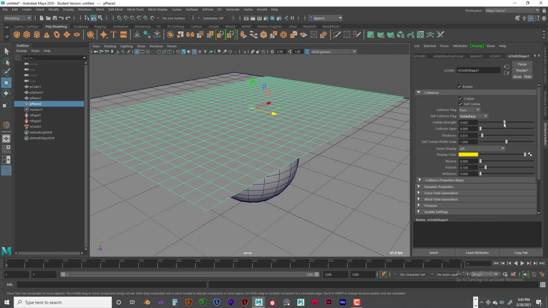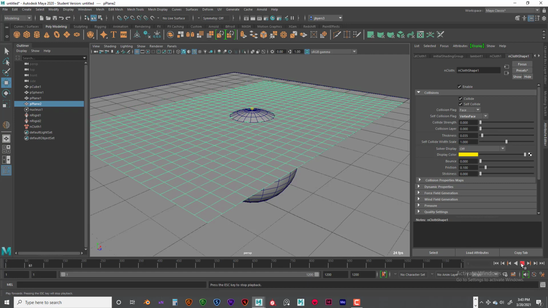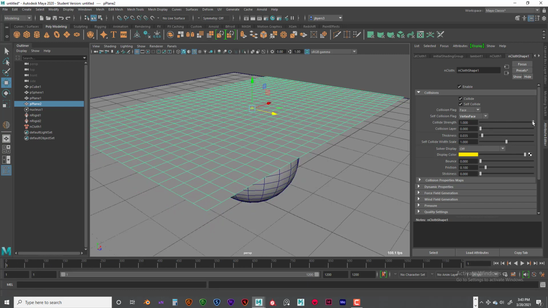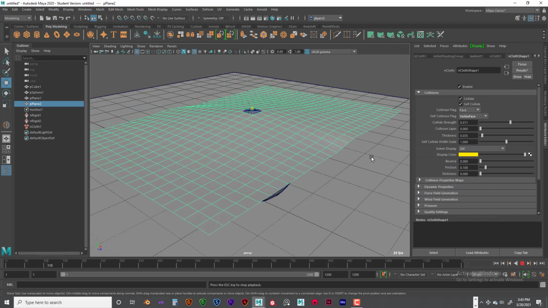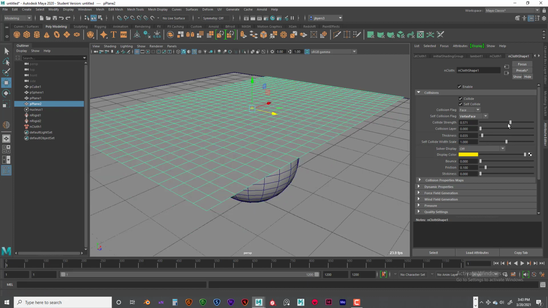Collision strength, it kind of acts like this when I go to vertex. The lower I go, the less strength it has. So if I go all the way down on collide strength, it just doesn't see the object at all. It goes right through it. The highest we can go is 1, so it's set at the right level. I'm not sure why you would use this. You might find a reason to make it so it does shear and go through a little bit. It's entirely up to you what you're looking for. But normally you would just keep it at 1.